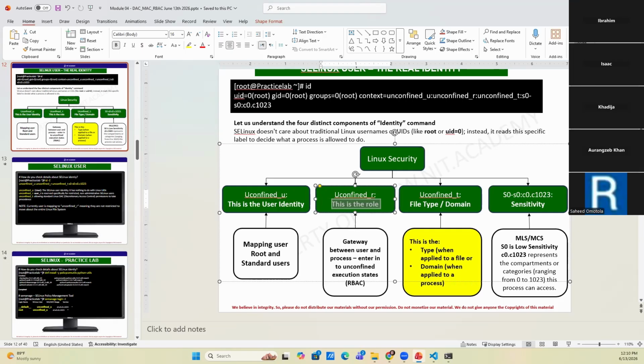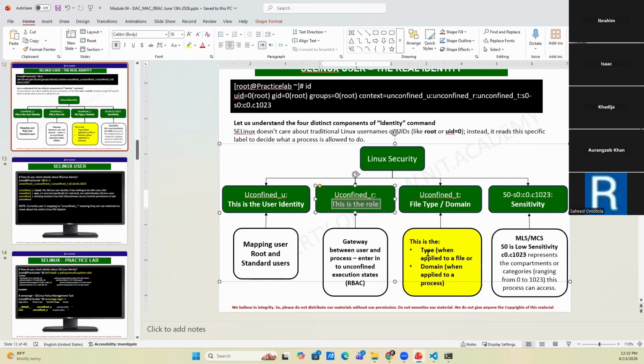They have the authority to enter unconfined execution states. So the purpose of a person with this kind of role is they can run all kinds of processes. If you want to limit the processes they can run, we'll have to confine them here. Then you have the type and the domain.